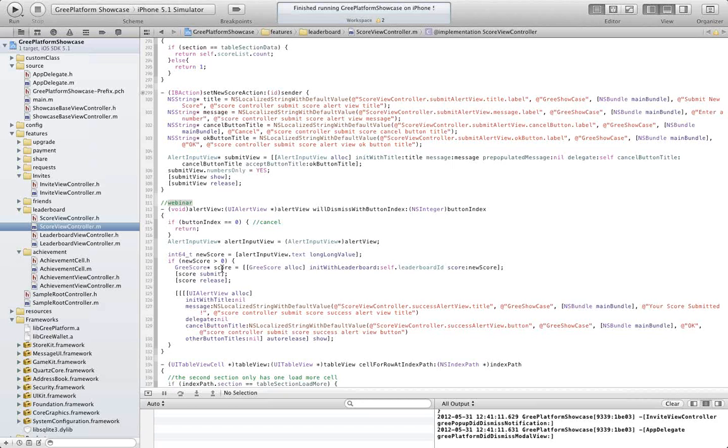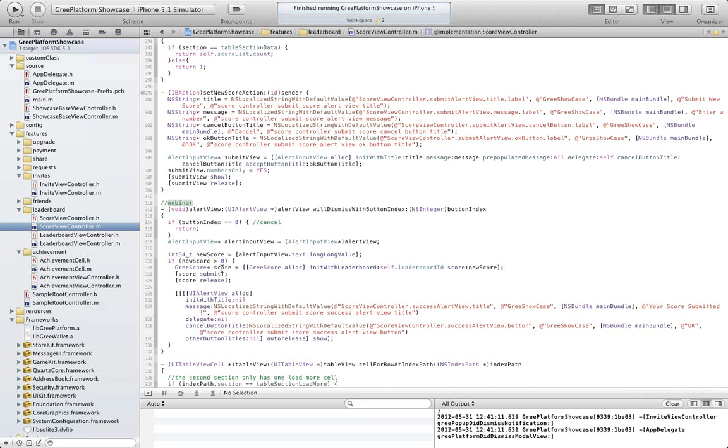So let's go ahead and take a look at our third and final specific function, and that is the invitation system. Now this is actually a very interesting feature. Invites are a great tool for increasing viral installations of your games by allowing your players to send invites to other friends that are on their GREE social network that don't yet have your game installed.